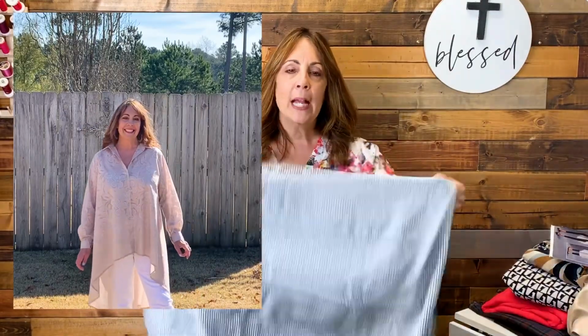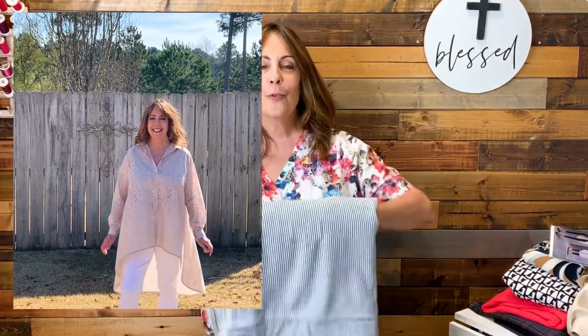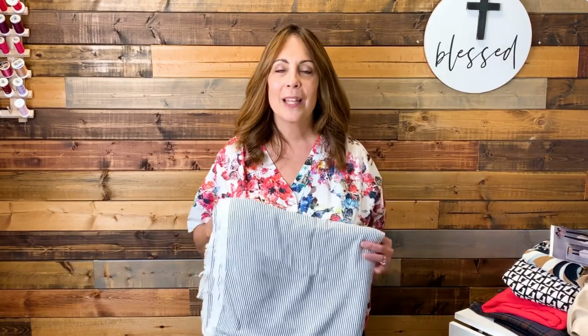It's a rayon cotton blend, if I remember right. I think this would be beautiful in another big shirt. It will flow, it would be lightweight, and I already know that I like this style because I've worn the other one multiple times. So this will be fairly soon on my to-sew list.